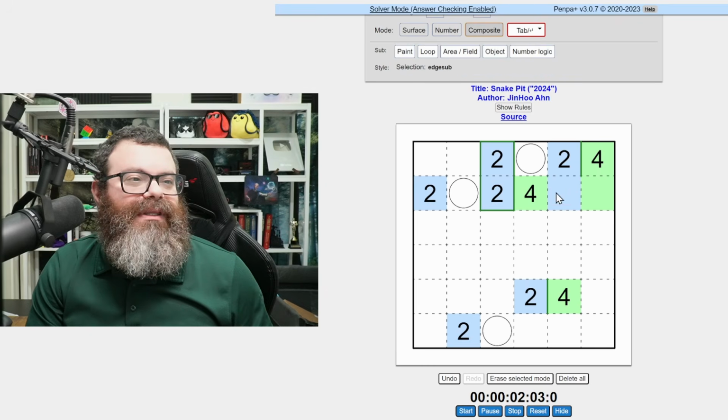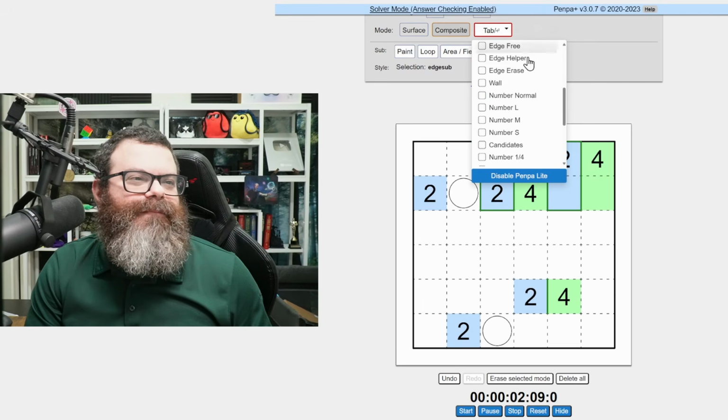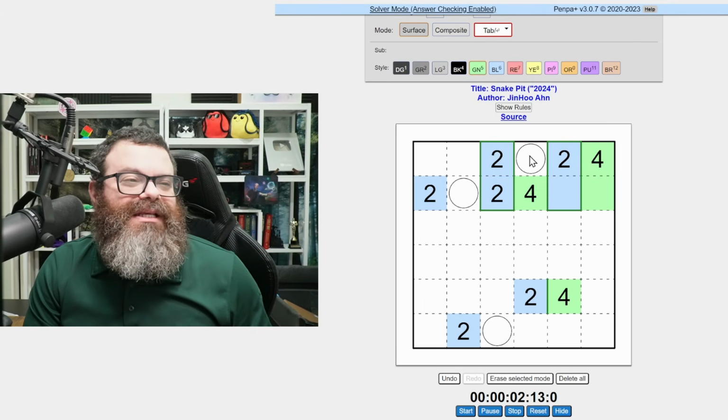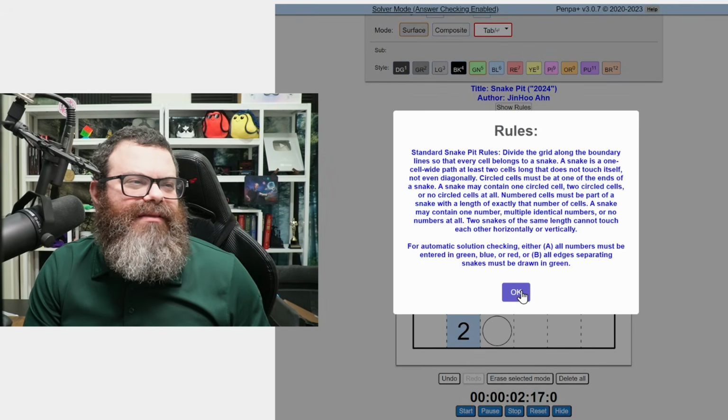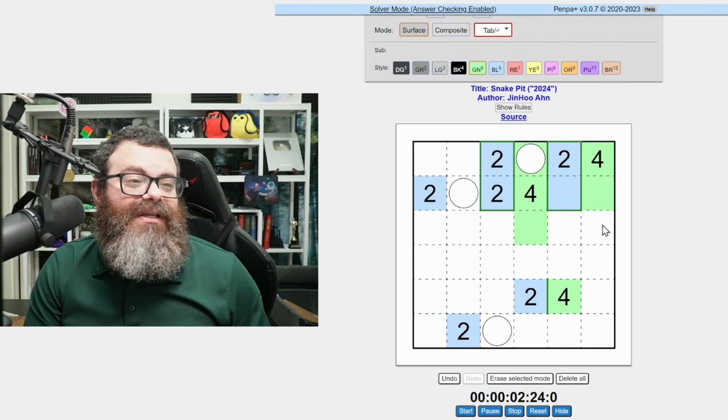Whoopsie. There we go. I'm going to get rid of number because I don't think I'm going to need it. I have the color instead. I suppose numbers would do the same job. So this has to be the start of a snake. I think snakes can be 1 in length. Oh, it has to be 2 cells long at least. Never mind, they can't be 1 in length. So this is going to take the 4, it's going to continue there. This 4 has to come down here.